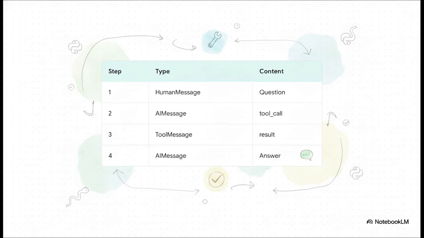Let's trace exactly how this happens step by step, because this is a real aha moment for understanding how the model communicates. Step 1, the user sends a human message asking for a customer's plan. Step 2, notice the model doesn't answer directly. Instead, it outputs an AI message containing a tool call requesting to run the Get Customer Tier tool. Step 3, the system executes that tool and appends a tool message containing the result. In this case, let's say the word enterprise. Step 4, the model, now seeing this complete history on the conveyor belt, generates a final AI message that says, Customer Cust 1001 is on the enterprise plan. It's just a continuous loop of communication being routed through the graph's edges.